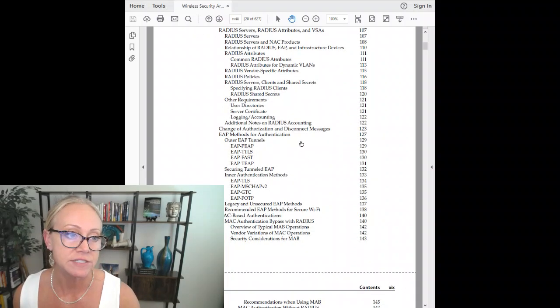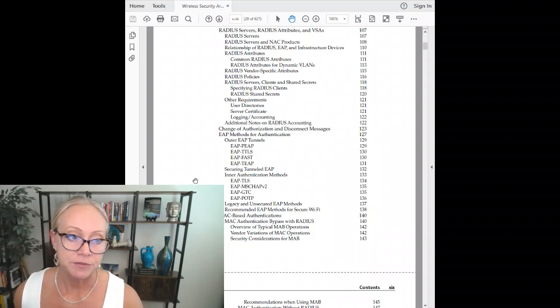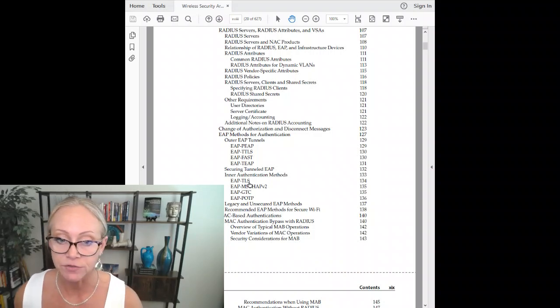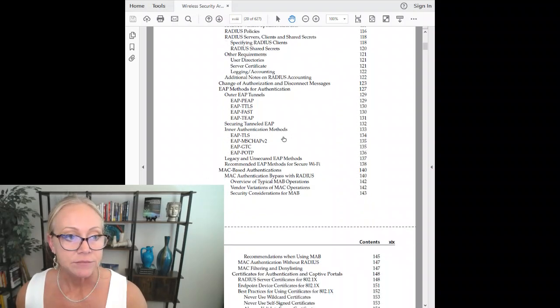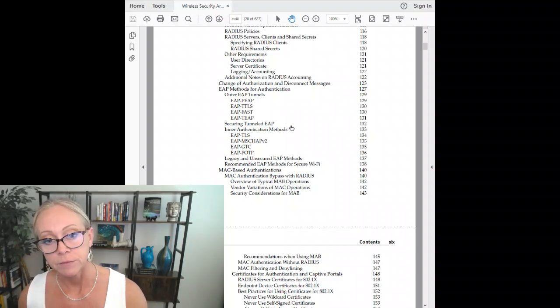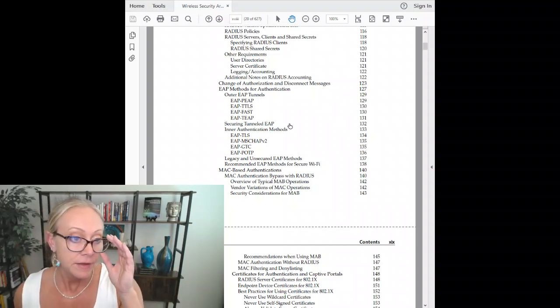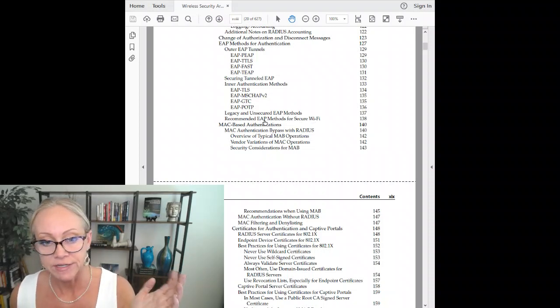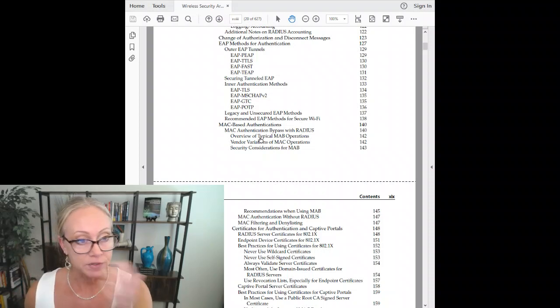And this book is organized into outer EAP methods and tunnels, and then the inner authentication and the relationship between those. So when and why to pair them, why to have an outer tunnel, how that adds security, even if you're using TLS certificates for endpoints, why you want to do that tunneled inside of something else. There is a little bit of nitty-gritty technical juicy detail in securing those tunnels, and some explanations for very high security environments about which ones are incrementally more secure and why. And then there's a nice little EAP method recommendation, a little cheat sheet table there for you if you want to skip the rest of it.